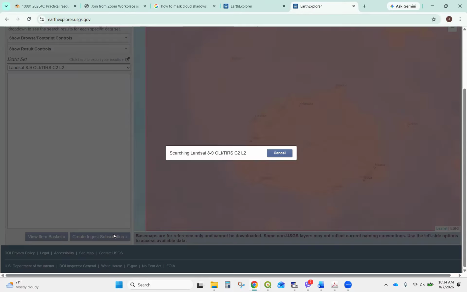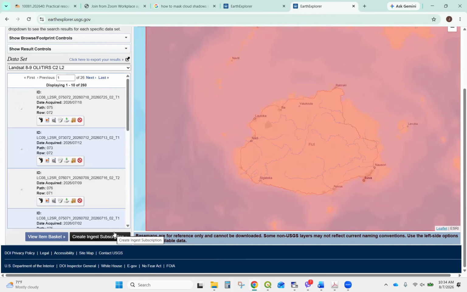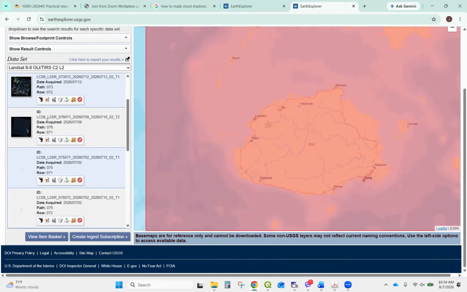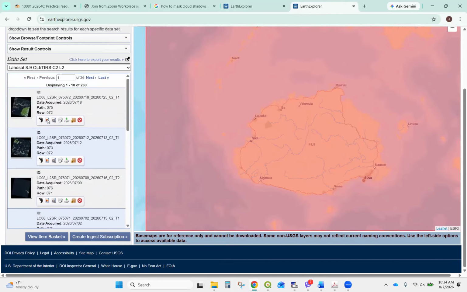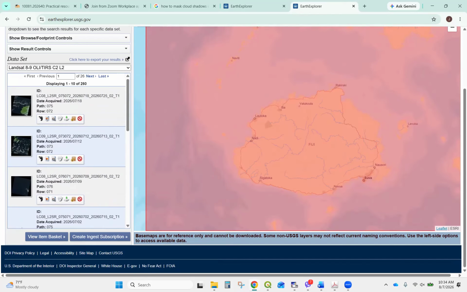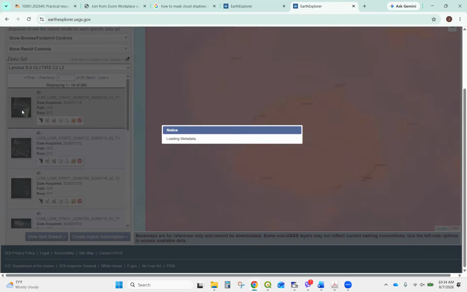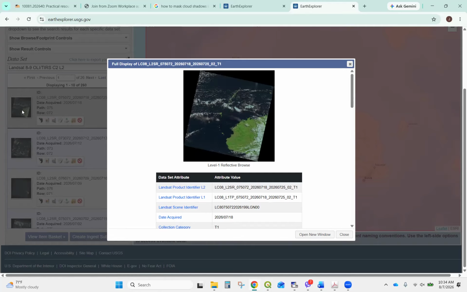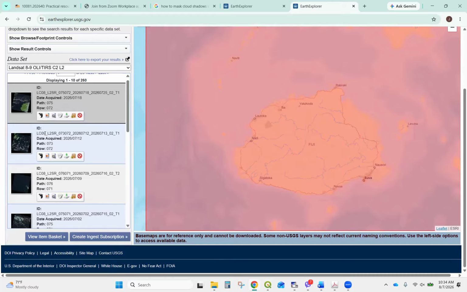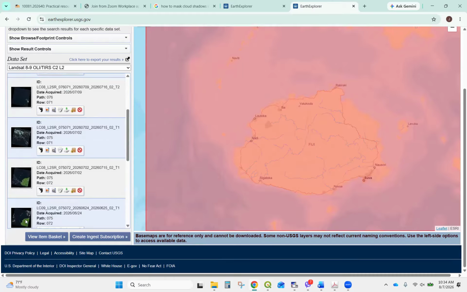What are some of the results that it will show? Data set. So these are all the images that have been retrieved. See, compare this one here. Look at the clouds on this image, right? And look at the clouds on this image.